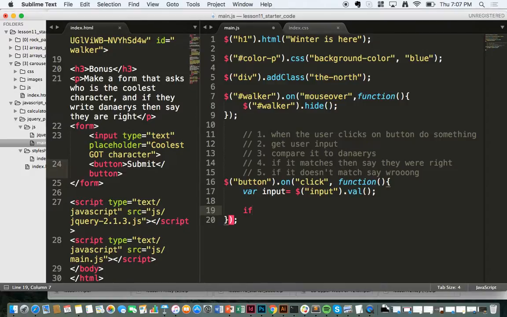So if... So what do I need? Yep. And then if input equals equals equals generis.